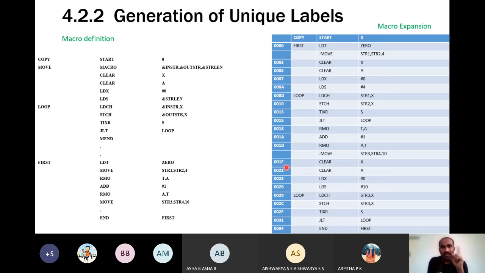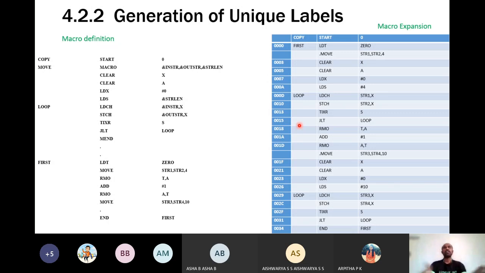At the time of assigning the addresses, understand this clearly, very, very important point. In pass one of your assembler, it is not only assigning the addresses, it will also do one more step, which is generation of the symbol table.